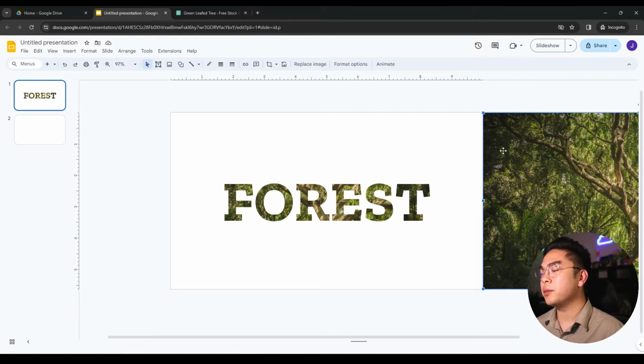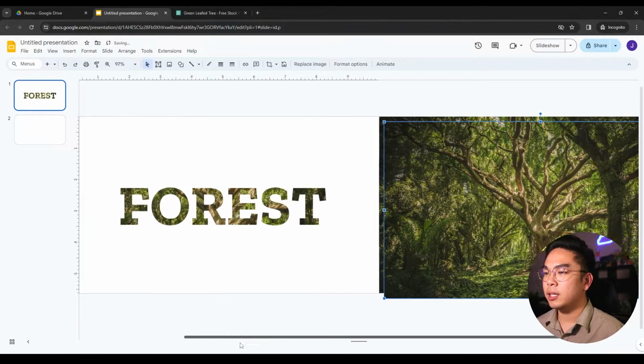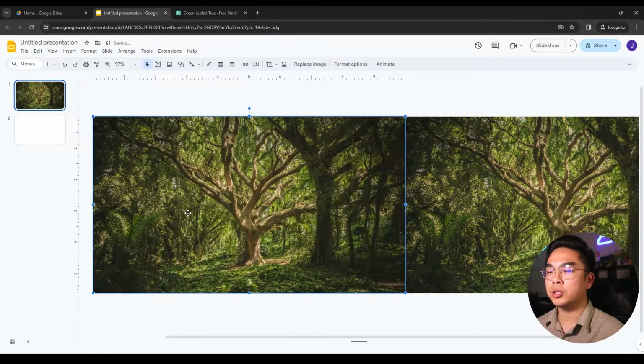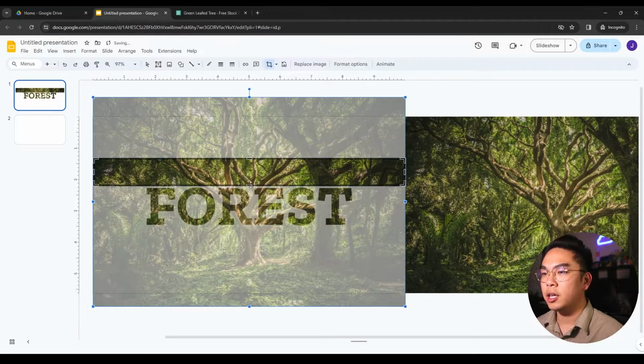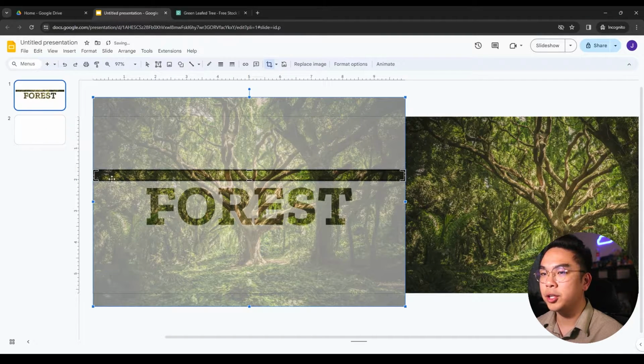Now why did I put this image here on the right? Why didn't I just put it there? Well, the reason is that I can actually use this image and put it back into the Google slide. I almost said PowerPoint there, but into the slide. And then I could crop this as well into its own shape. So it's going to keep the exact same place of the trees and everything.